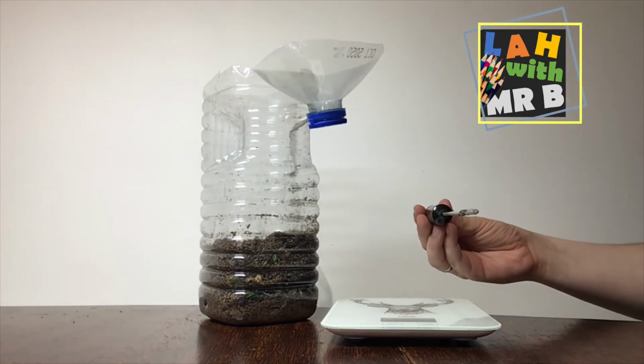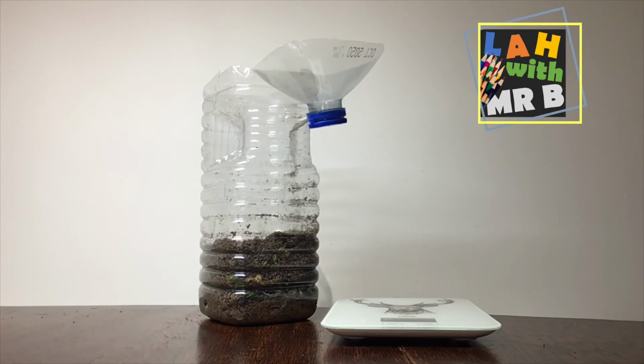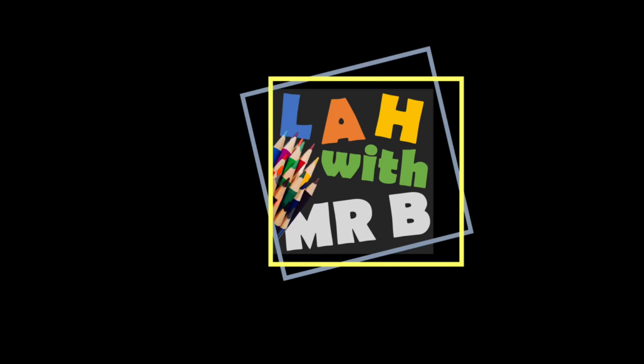And then it's time to find a home for your mini composter. You need to make sure that wherever it sits, it's not going to make a mess and that it's not going to be in the way. Outside is a pretty good place for this, just make sure it's sheltered. You will need to go back and make sure that it's not dried out, otherwise the materials won't decompose. And that is how to make your very own mini composter at home out of recycled materials.